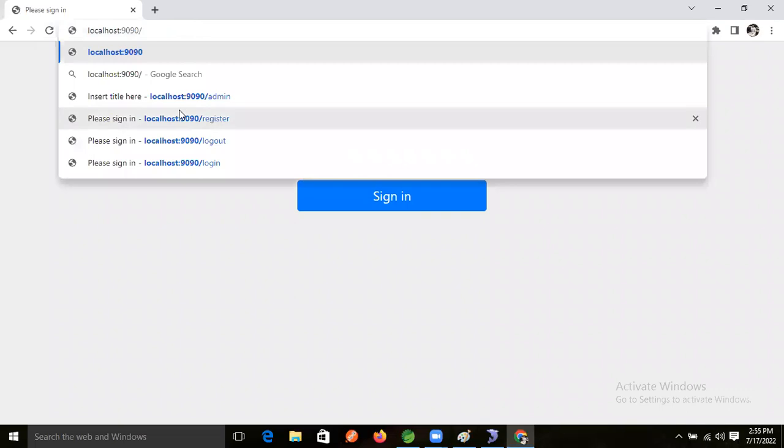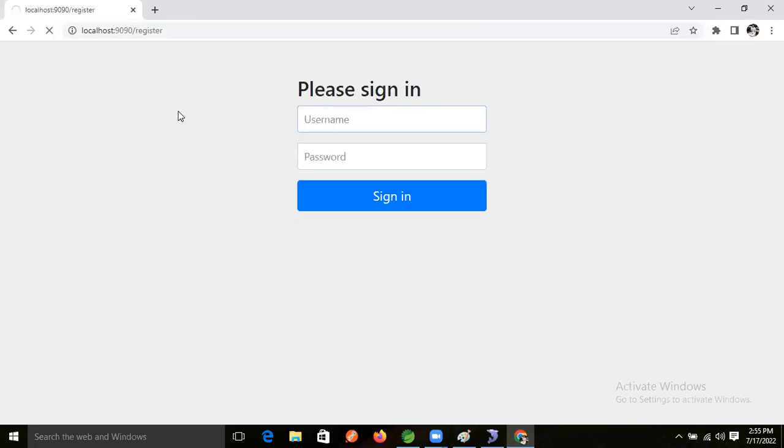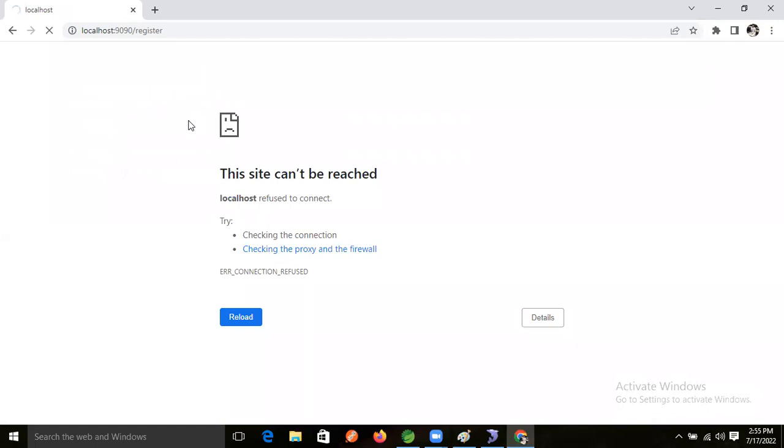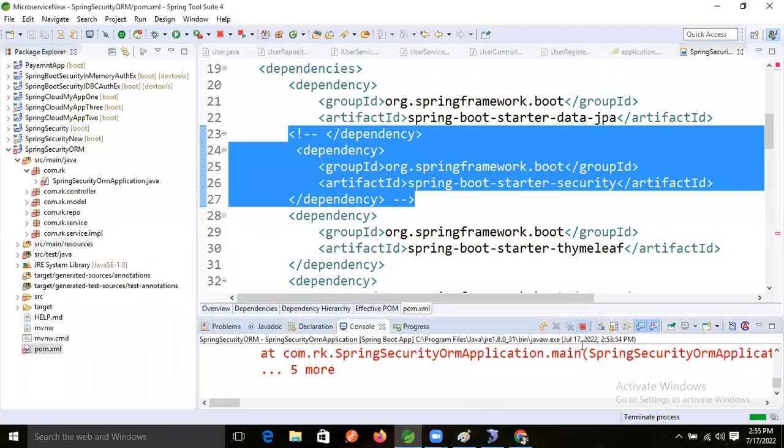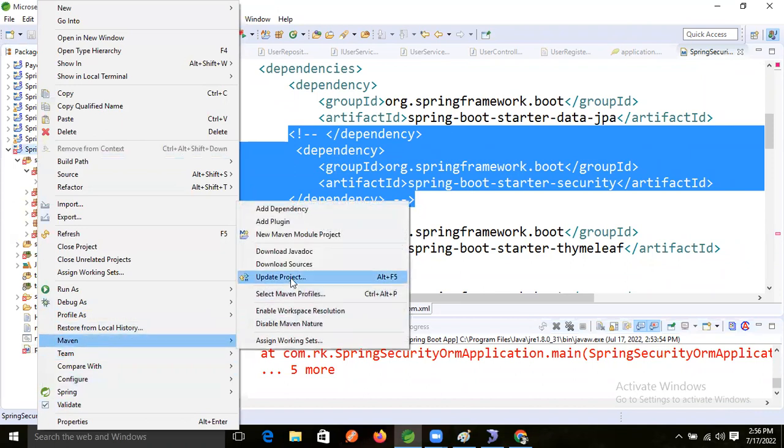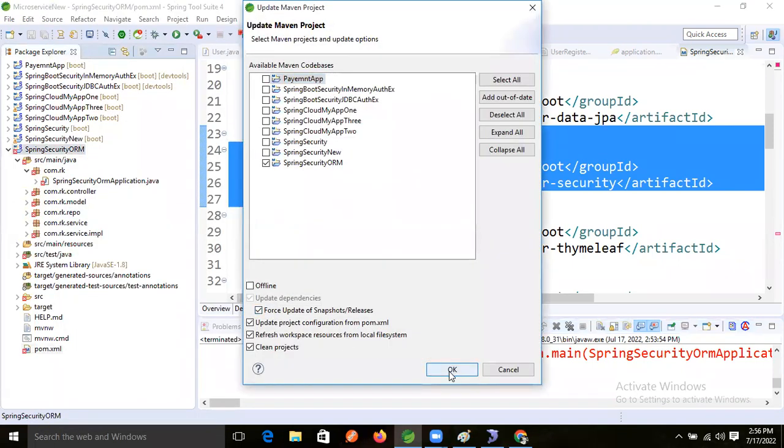Login, register. I think we need to rerun only. I took the dev tools, so I thought no issue, we need to rerun only. Stop the server, Ravi. I will upgrade the project, because all the packages are showing up.